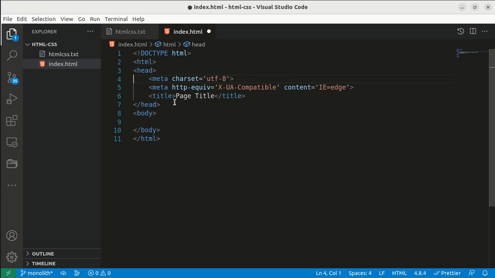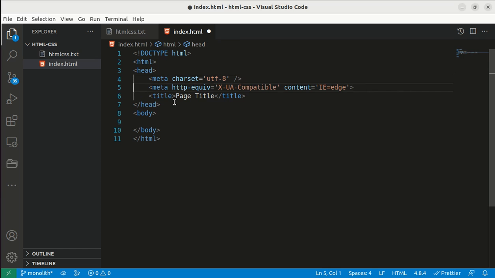So before I remove this meta, let me explain what I wanted to explain about HTML5 and HTML4. Now in HTML5, you can have a tag that doesn't have a closing. Now HTML is a markup language, and markup languages always want you to have an opening tag and a closing tag, or you can have a self-closing tag. A self-closing tag is a tag that closes at the end like this. So say for instance, this meta now has a slash at the end. So this is a self-closing tag.